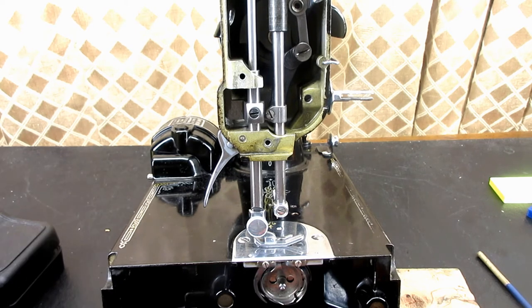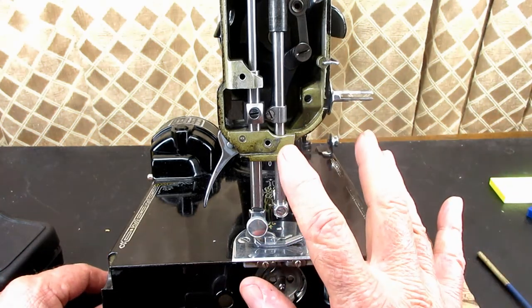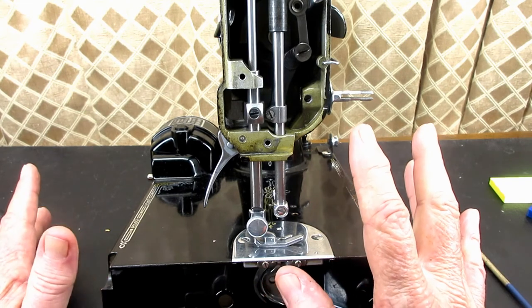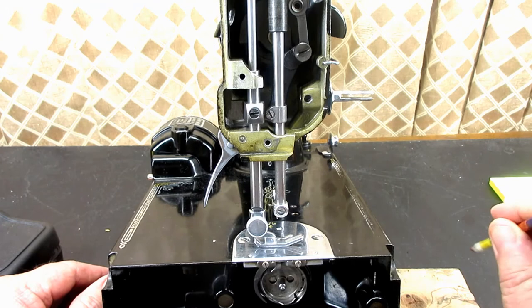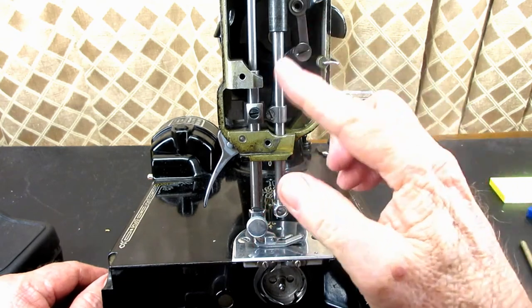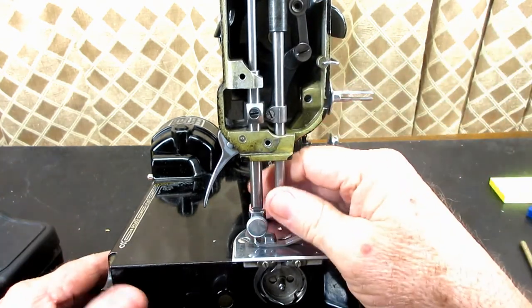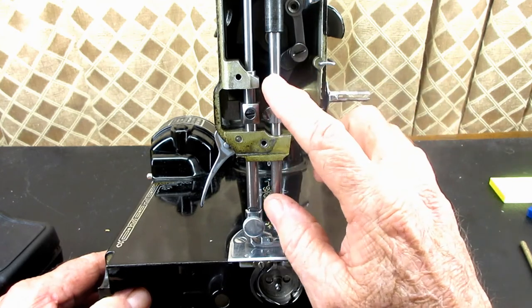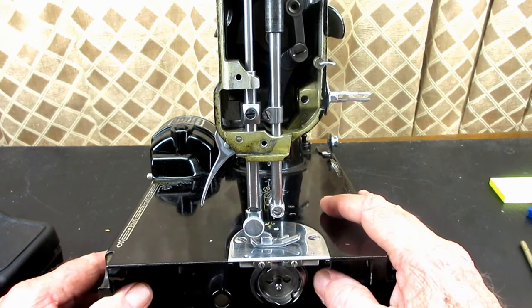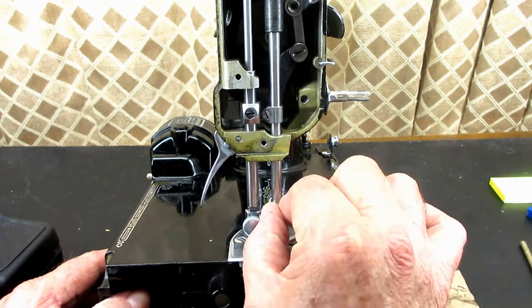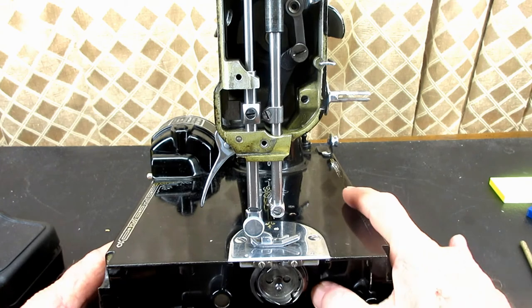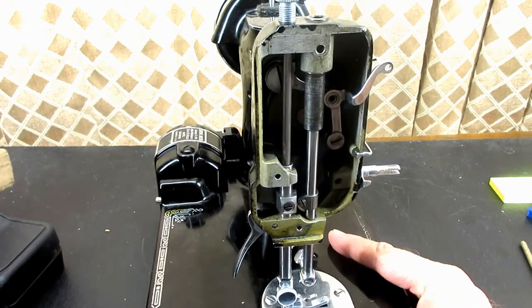I've never seen this on any other model of sewing machine - of course, I haven't looked for it because I didn't know it existed. But that's it, that is unique as far as I know to a 221, maybe 222. If you know of any other Singer machines that have those two lines that you can line up, let us know and save us all the headache of trying to eyeball this. Thanks so much for tuning in to Andy Tube. I hope you'll come back and view some of my other 500 videos.